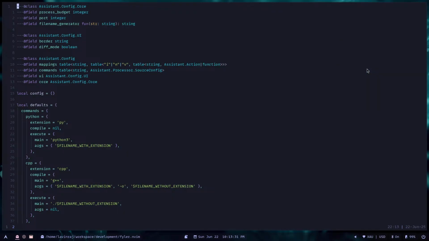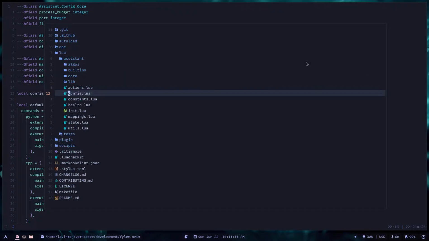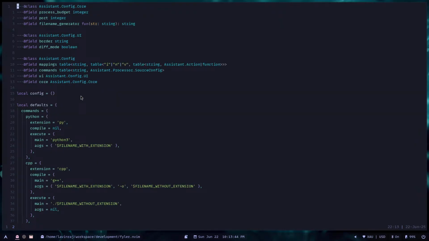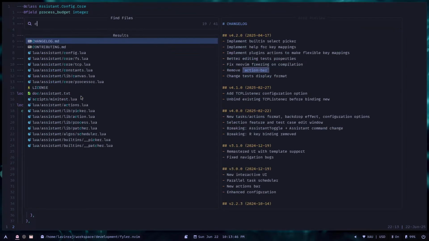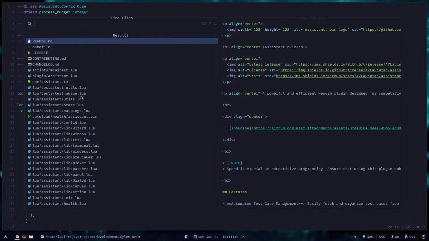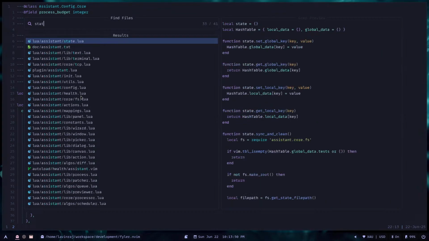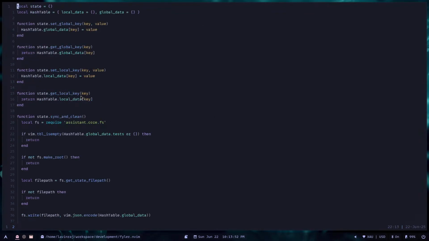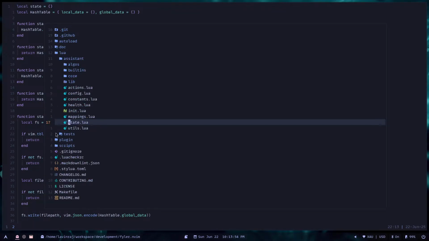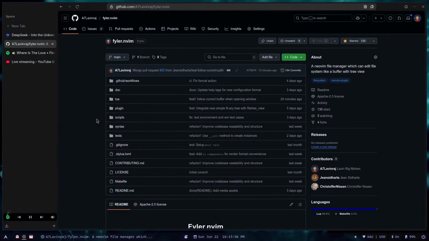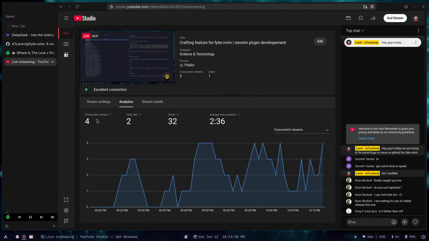And if I open my filer plugin, you can see this is now automatically highlighted, and the cursor is on the right position also. This will also work if I change the file, like state.lua, and if I open the filer again, you can see the cursor is at the correct location where it should be.